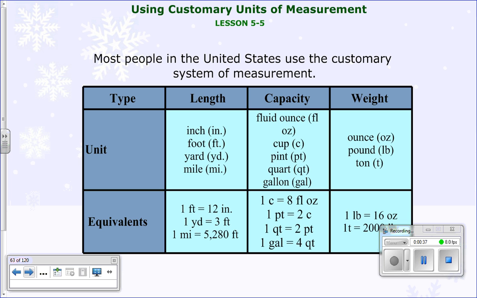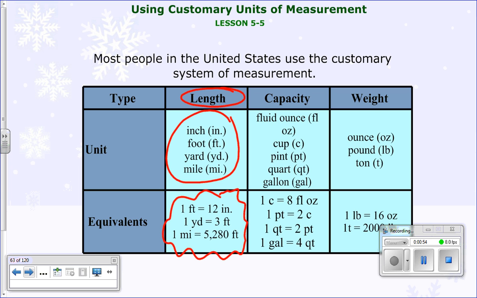So first, I want you to just take a look at this table. We have the measurements of length for how long something is, and these are the four we normally use. You'll recognize these, so I'm not going to spend a lot of time on them. And down below, we have the equivalents. This comes in for the second piece of tonight's lesson.